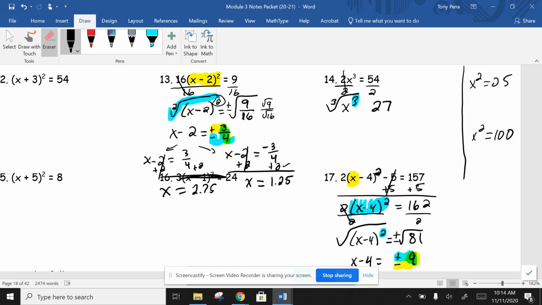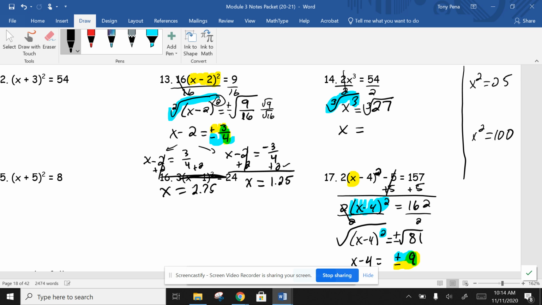Then it's still regular old algebra. So whatever I do to one side, I've got to do to the other. So I now need to do the cubed root of 27. By taking this cubed root symbol, it gets rid of the cubed power, and all I am left with on the left is the x.